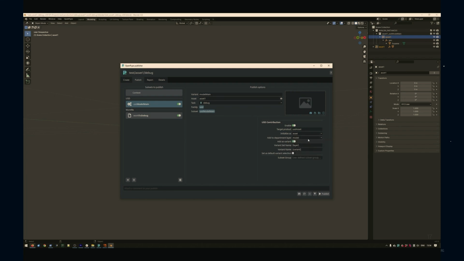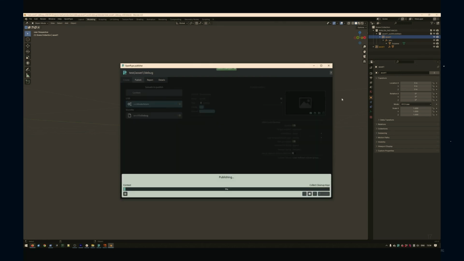There may be many others. By default, it's a variant. You can publish different models into the same asset, which you can toggle between variants. But in this case, it will just variant into the layer name, which is model in this case, and the variant name, which is in this case model main. So you'll have an asset that has a variant called model main, and if you also publish a different variant called, for example, model damaged, then you could switch between model main and the damaged model. That's as easy as that.